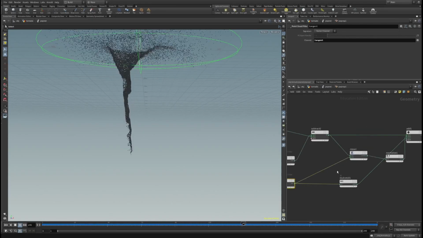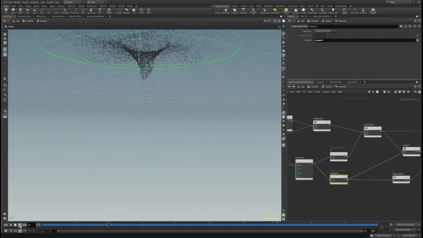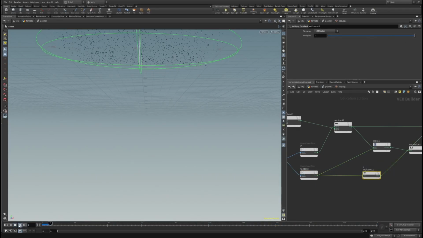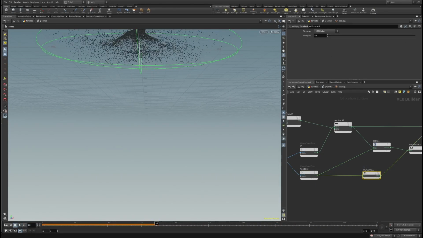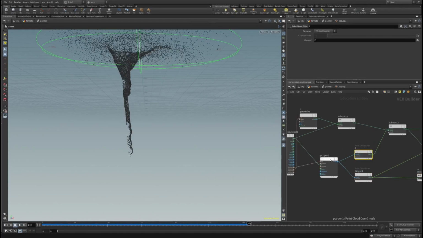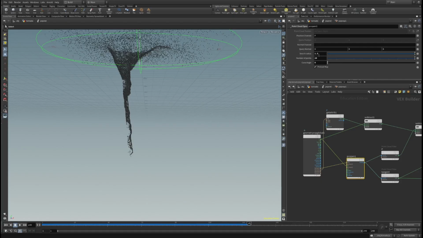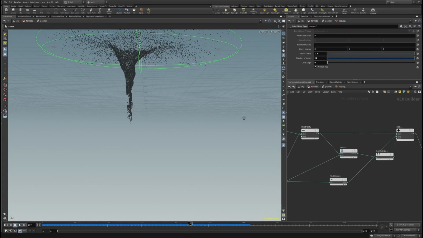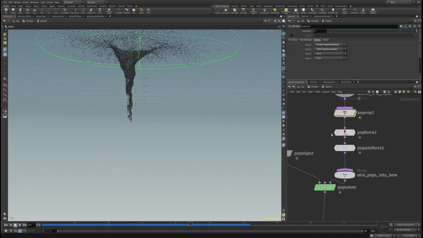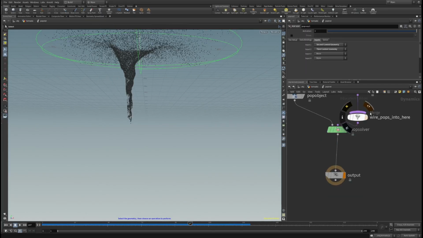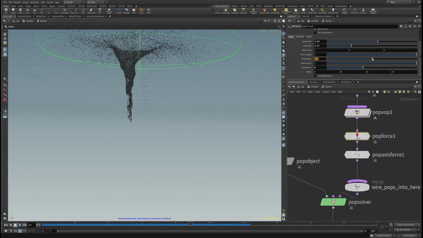This pop wrangle is actually doing two things. The first one is to attract particles around the point. The second one is to let them rotate downwards along the line. To reach the first goal, I use point cloud open and filter it to get the position and tangent information of the line. Then I use a cross product to cross the tangents and the position information together and normalize it as rotational information. Finally, I add rotation and movement together. Now the particles move and spin toward this line.